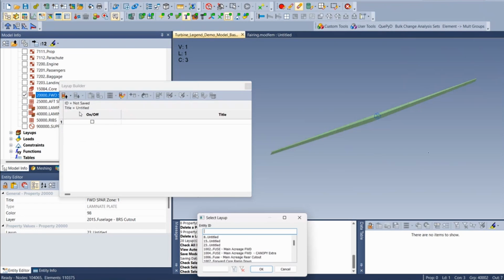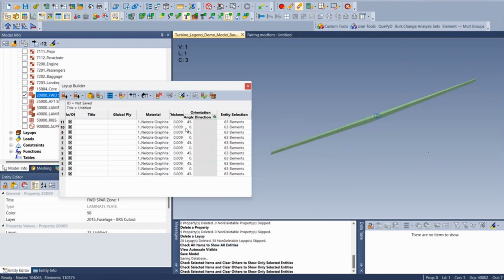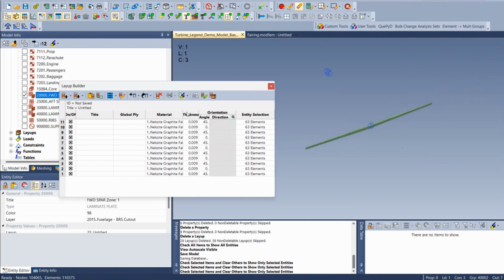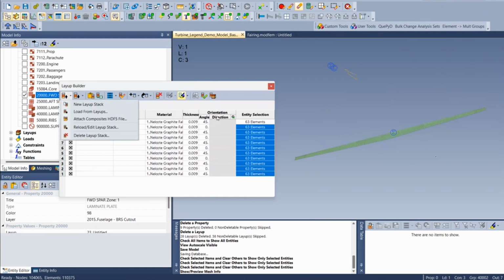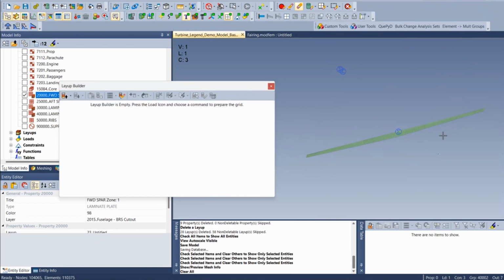Now we can load from layups, so if you have an existing layup, this will populate this and pull all that information in. We'll show this in more detail in a bit. So that was defined in this zone here, and it actually pulls all the layups there. So you can start pulling in existing layups from old models. But what we're going to do is clear this out, and we're going to define this as if we're generating a new part. So I'm going to go ahead and clear this table, and we're going to work with this spar here.